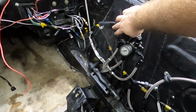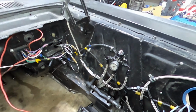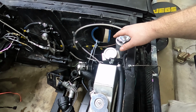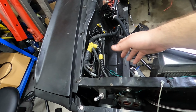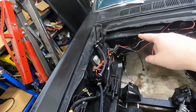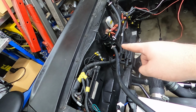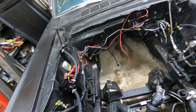And then here's a bunch of Swiss cheese from just trying to figure things out as I've built this car. These are all the power steering lines. That's probably going to be reconfigured to be a little bit better. I'm kind of happy with where these reservoirs are. The radiator's fine. The PCM, I think we're going to relocate this. I think I'm going to relocate all the wiring into the cabin of the car. I think that's probably just the smartest way. It's been doing fine here, but just to clean up the engine bay, that catch can might move. But yeah, just need to clean all this up.